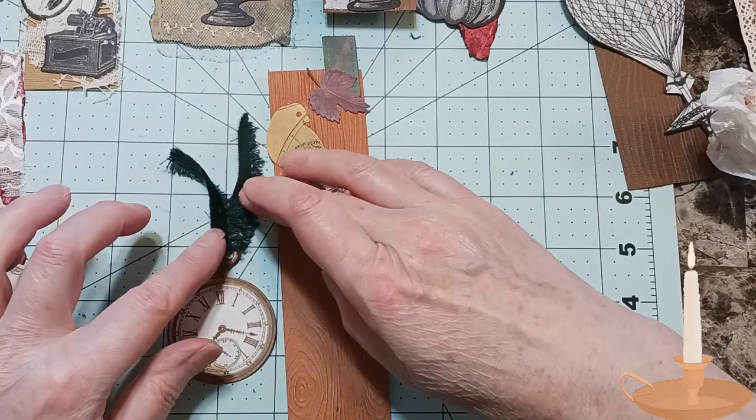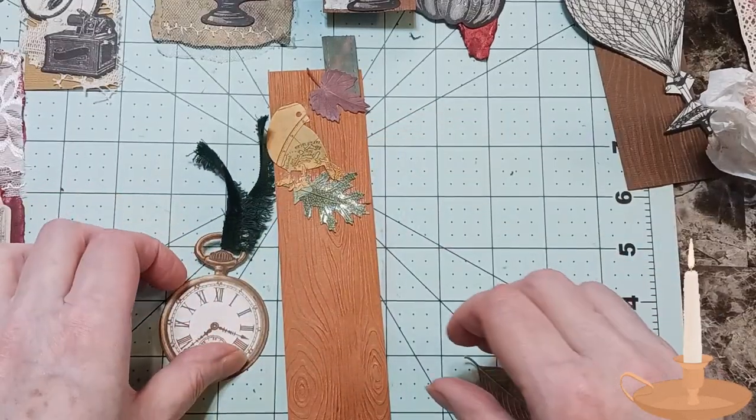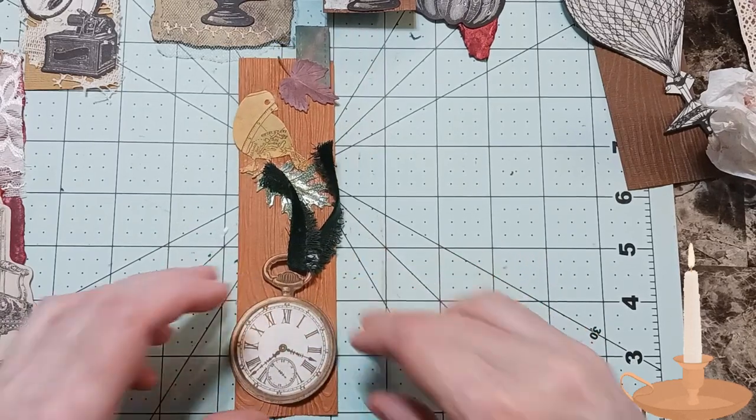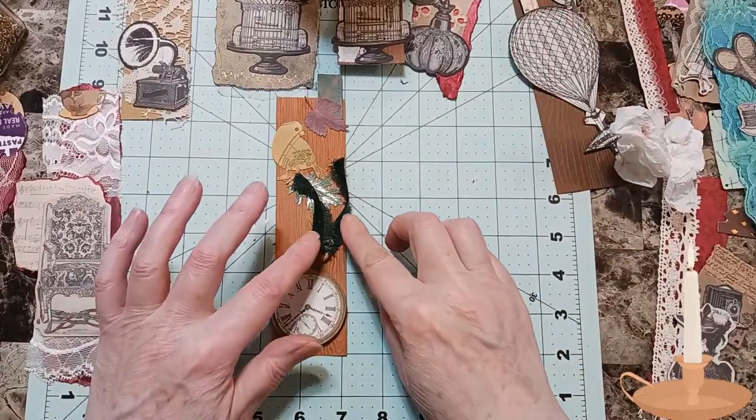And I'm going to just leave it like that for now and then glue down the clock, but not the top. That way it can be adjusted whatever way they want it. Okay, beautiful beings.